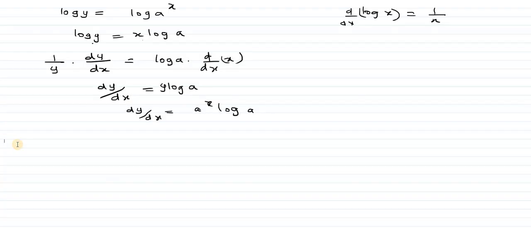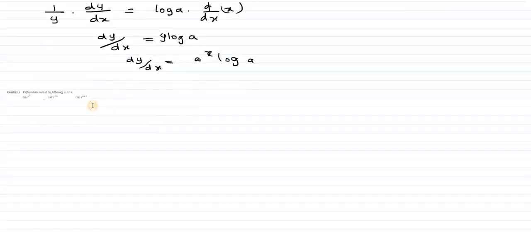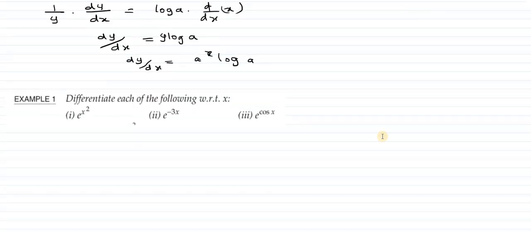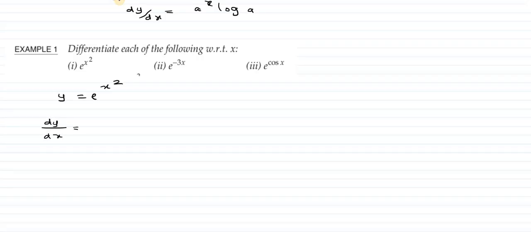R.S. Aggarwal book, I have already shared the book with you. So just, okay, differentiate each of the following with respect to x. So what is it? F of x equal to e power x square. Correct? So remember, y equal to, or why do we take f of x? Y equal to e power x square. So what is the differentiation of x, ma? Dy by dx. What did I say?